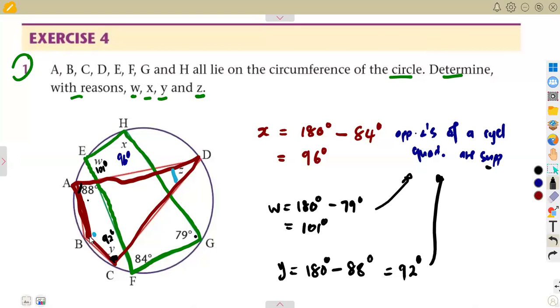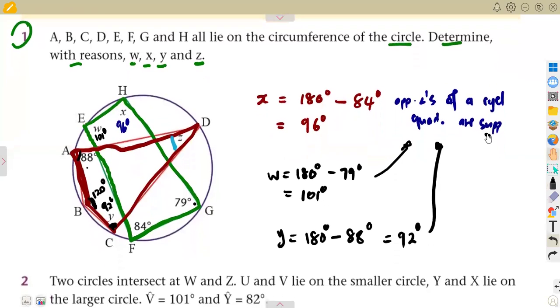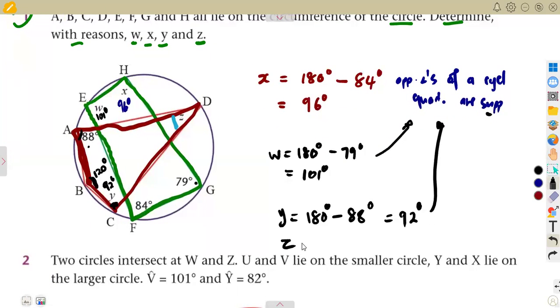You were supposed to be given this angle, this one. Because we cannot say this angle and this angle have a relation. The only relationship is that they must give us 180 degrees. So in that case, this angle here was 120 degrees. On the actual diagram, it was just not presented. So this Z here was going to be the difference, so Z was going to be 180 degrees minus 120, which is 60 degrees.